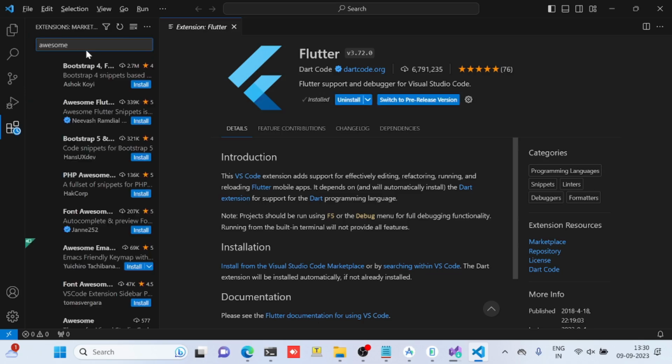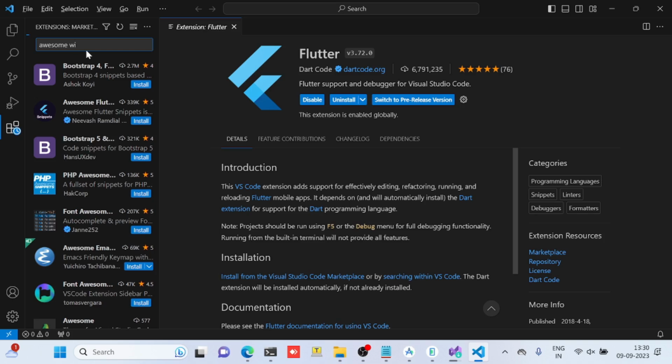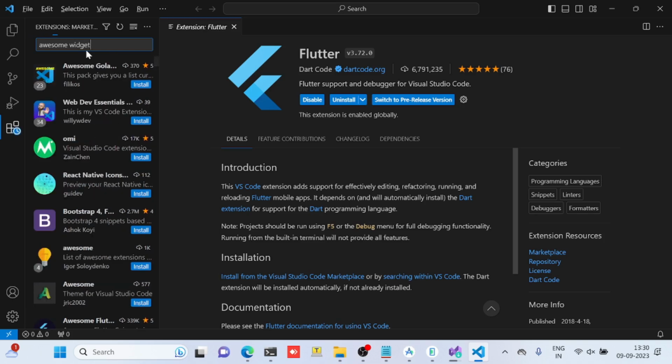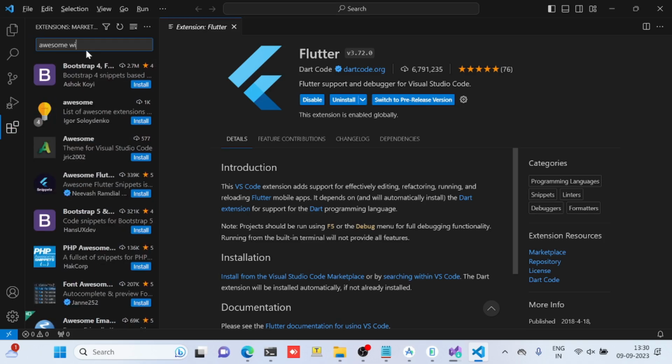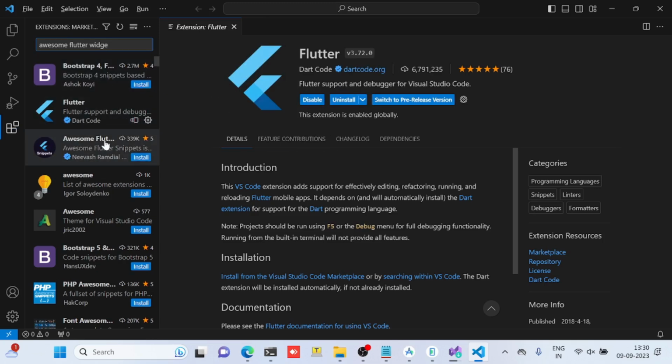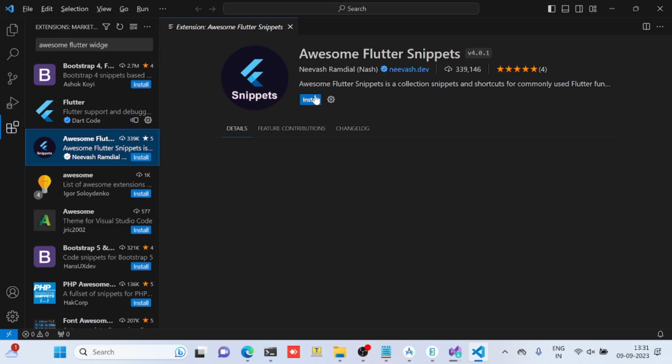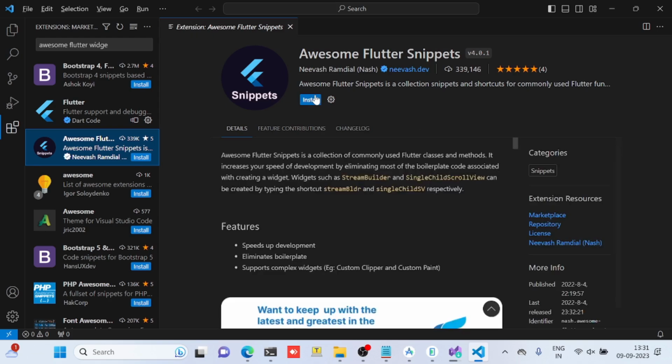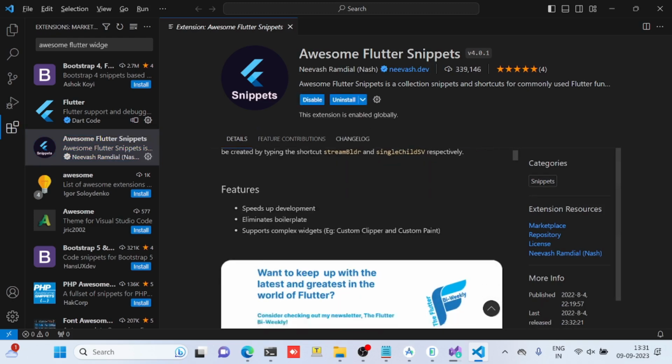Awesome Flutter widgets. We need to install this extension also, because this will help in various things.